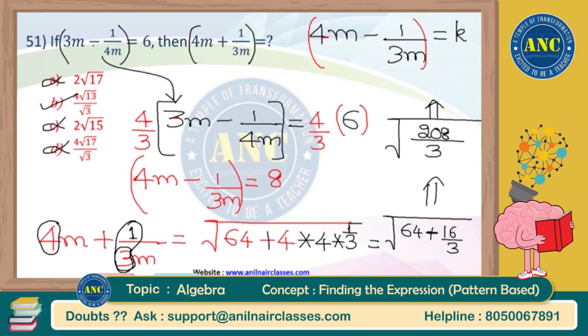Very simple, sir. They are just changing it like this in the if condition so that you will get confused. But please make sure that you change the given condition according to what is being asked in the question. Because the question is asking 4m plus 1 by 3m. If you know 4m minus 1 by 3m, it becomes dead easy for you to solve it. So make that if condition look into the format of 4m minus 1 by 3m by doing all the required adjustments. I hope the idea is very, very clear for you people, sir.